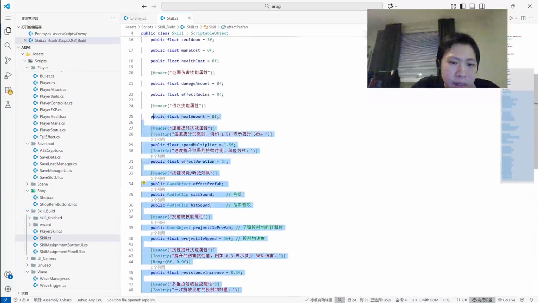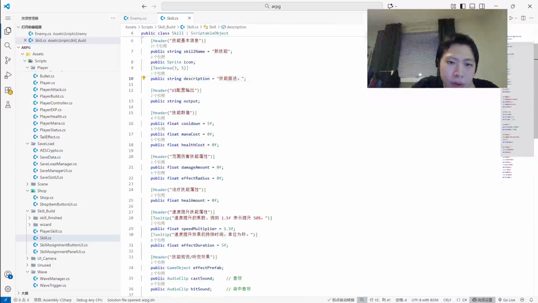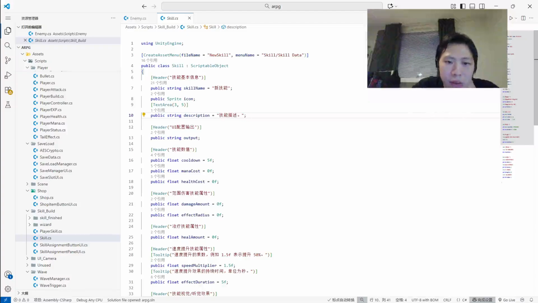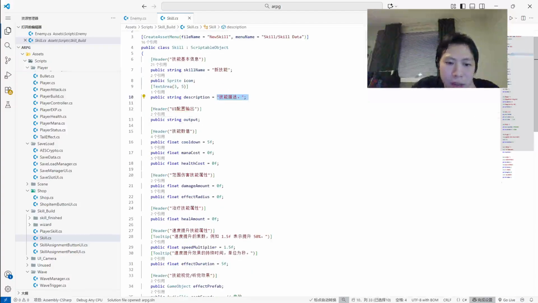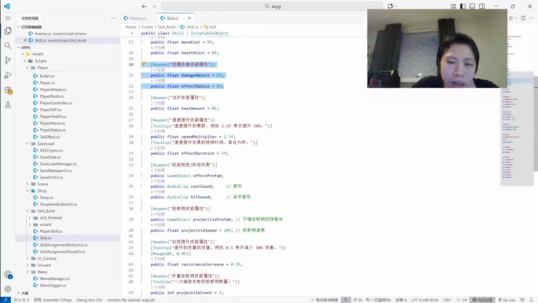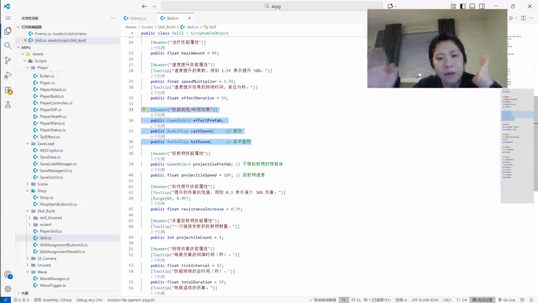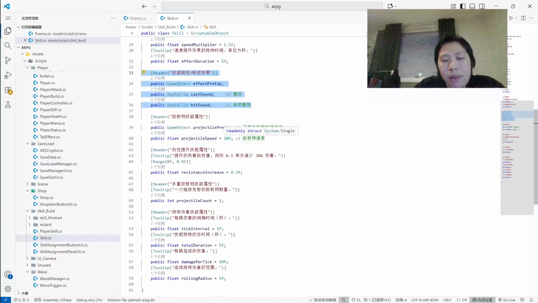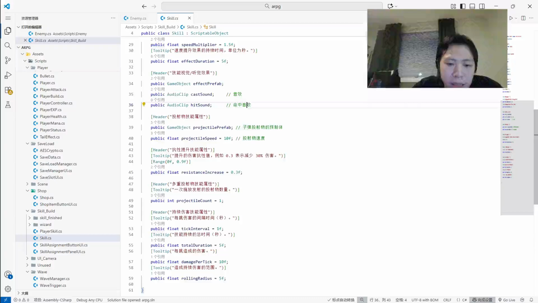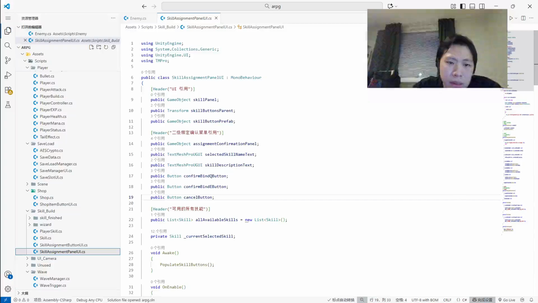We define the abstract data structure to control all of the things we will use in the skill script object. And this is the description. This will be the value used for the heal value, the range of the damage attacked, and some of the sound effects. But we didn't show them all in our games. Okay, so these are the skill assignments.